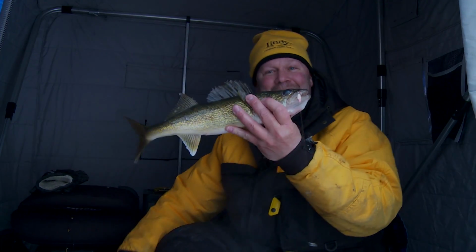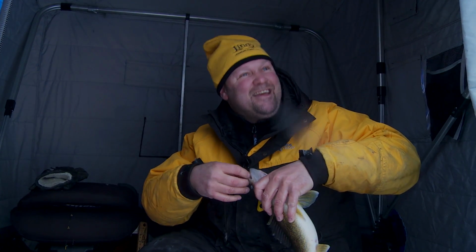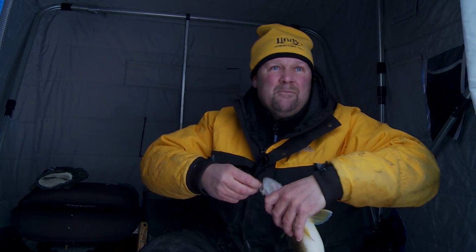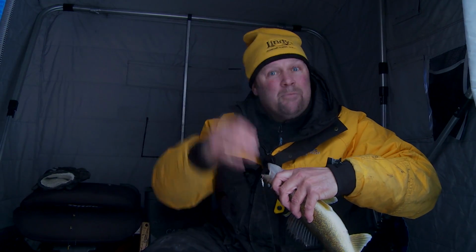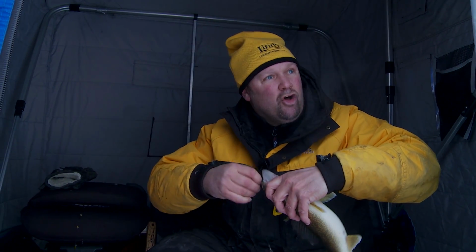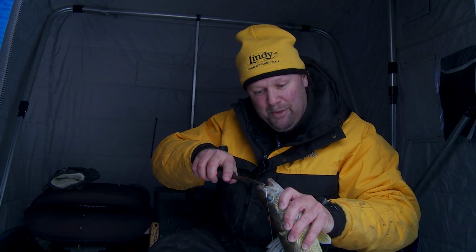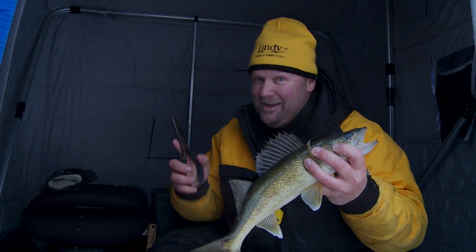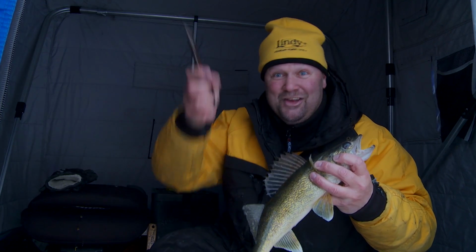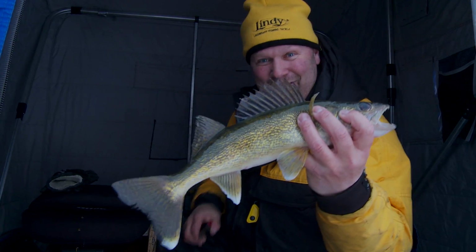That's all right, because that one right there finishes off a great afternoon on the ice, and I'll tell you, this is really accessible because most of the time when you show up on a spot like this, most of the other anglers are thinking about being up on top and catching that bite when they all get up on top to feed. But what you've got to know is they'll feed all the way up there and they get here a lot earlier. So if I can pick them off on a spot like this before they get up there, it's a bonus for me, because the bottom line is there's less fish getting up there for those other guys and I got a pail full of fish. That's an awesome way to finish our day.